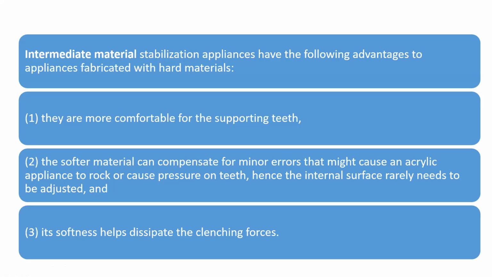So the soft appliances have certain advantages. That is, they will be more comfortable for the supporting teeth. And this soft material will generally compensate when there is a minor error, but not the hard acrylic material. So when there is a minor error, this can be easily adapted in the case of the soft material, but not the hard acrylic material. And also when the material is soft, it can dissipate the occlusal forces.